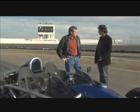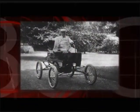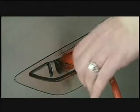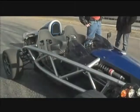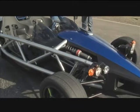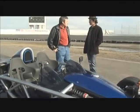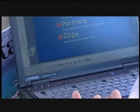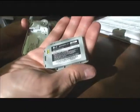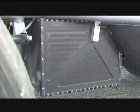So why is this possible today? I mean, what has changed? Yeah, so we had electric cars 100 years ago, but they weren't very good. And up until about 3 years ago, the batteries just weren't good enough to make a useful electric car. And now they are, and they're getting better all the time. And it's really consumer electronics that drove the improvement in battery technology. Your cell phone that'll run for a week and doesn't weigh anything. Your laptop that'll run for 5 or 6 hours and weighs only a couple of pounds. Lithium-ion batteries developed for those applications is really where it started and where it got to be good enough that you could store enough energy to drive a useful distance.